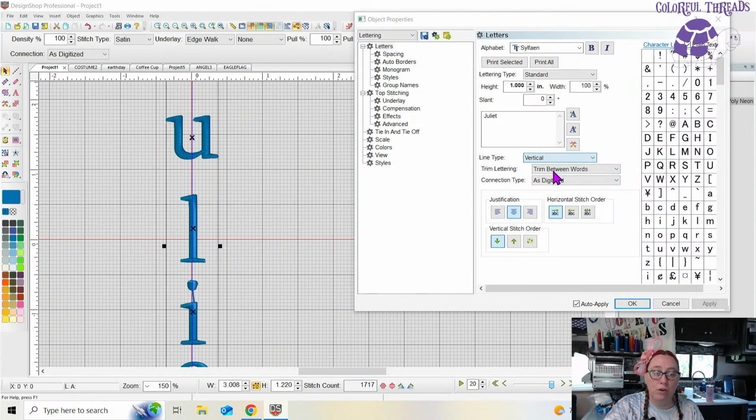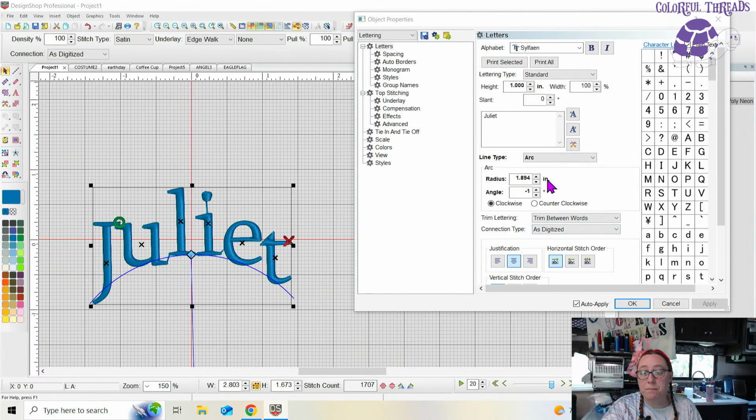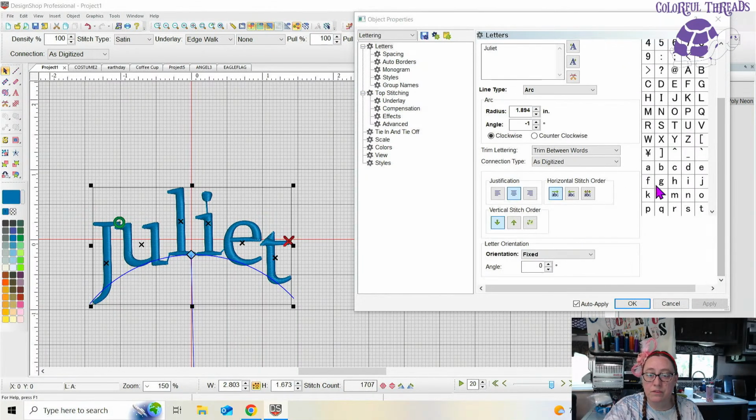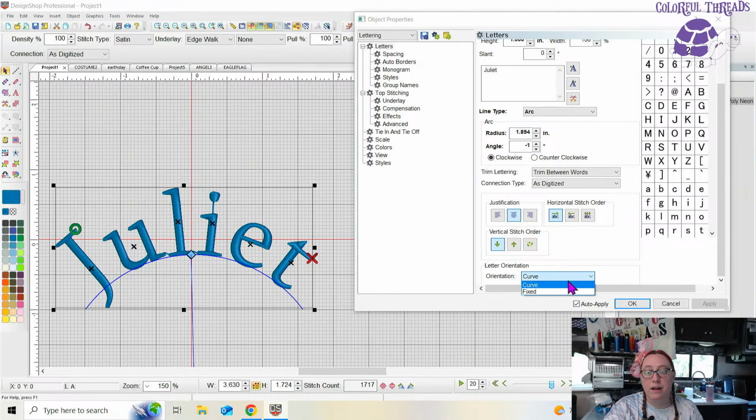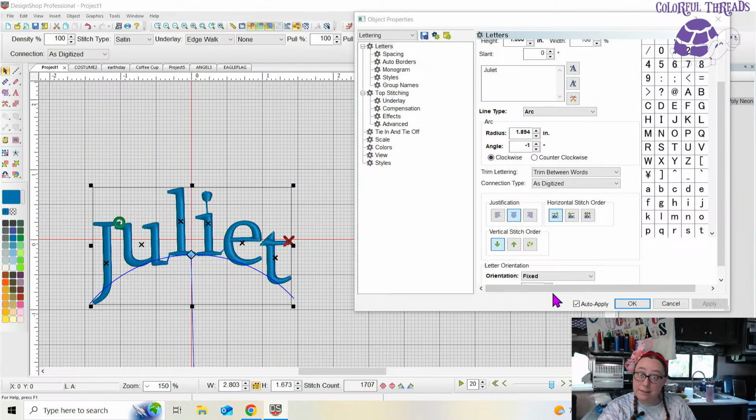Then they have vertical. Don't do too much of the verticals. Arcs are very popular. And in the arc, there is a new feature in 12 that goes from fixed to curve. You can see the difference there. Normally you'd have your curved letters, but maybe now you want them fixed. So two different options there, which is pretty amazing.